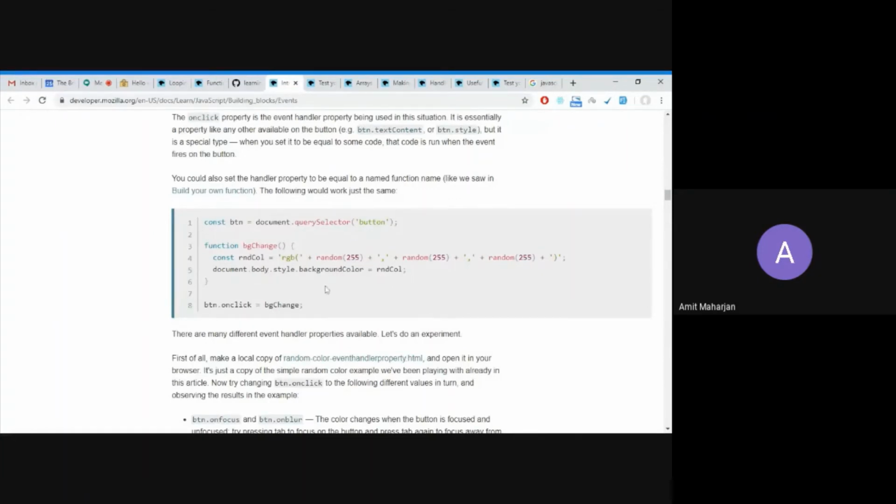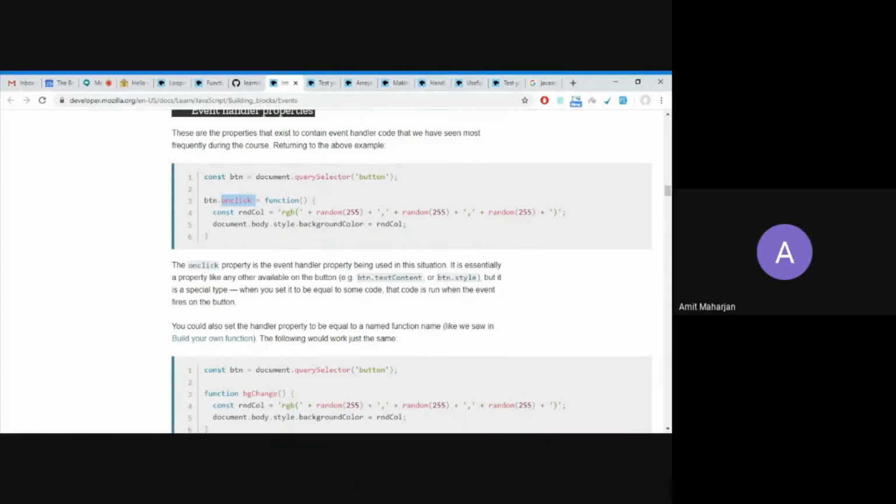This is again the same. You have a function bgCaller, or you can directly also call it like this. You have the statements within this function, and on click you just call this function bgCaller. This will also do. So this is another way, btn.onclick. Within this you can have similar statements.